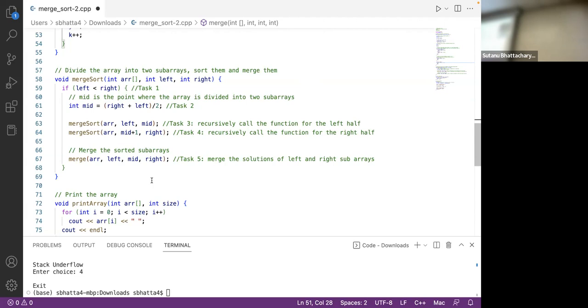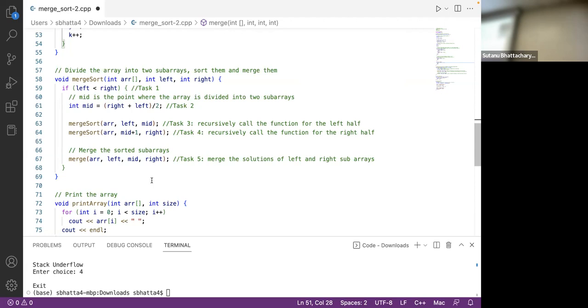So that means it is only focusing on this array with a single element. Now, left less than right. At this moment, left and right are both the same. So that condition will not be satisfied, right? So that means the control goes back to the calling function.